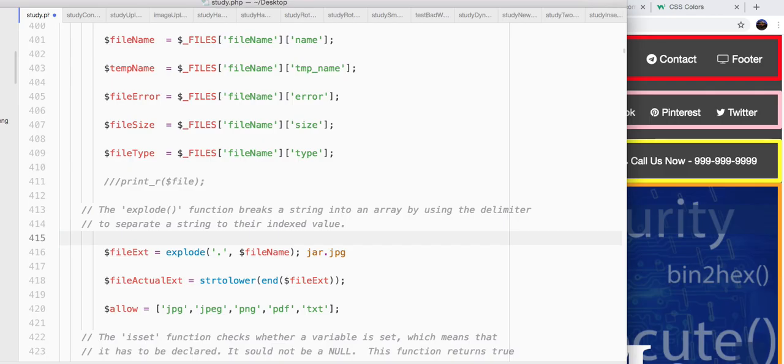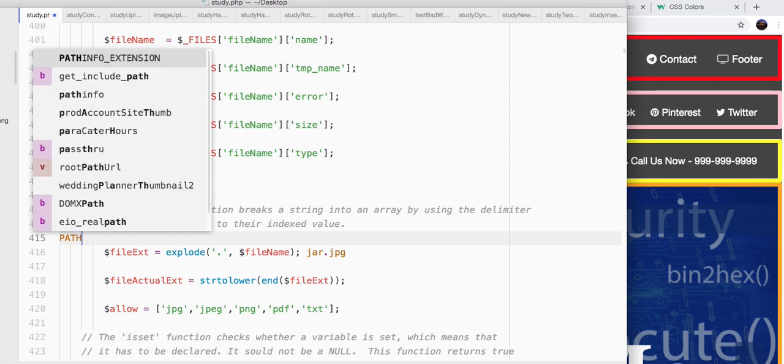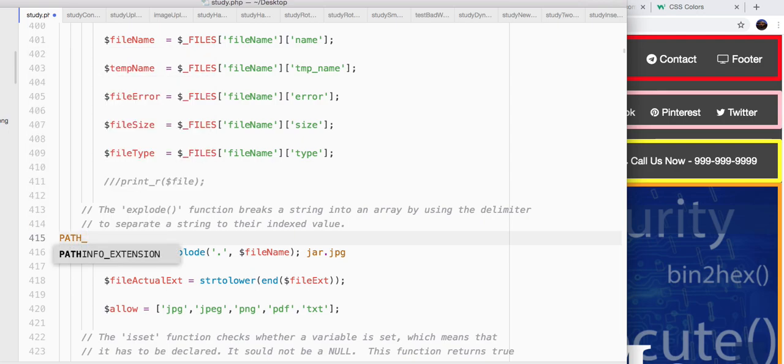Okay, path underscore info underscore... Oh, here it goes. The extension, see? And if we did that, it'll give you just the extension of that name, because we were doing it differently.